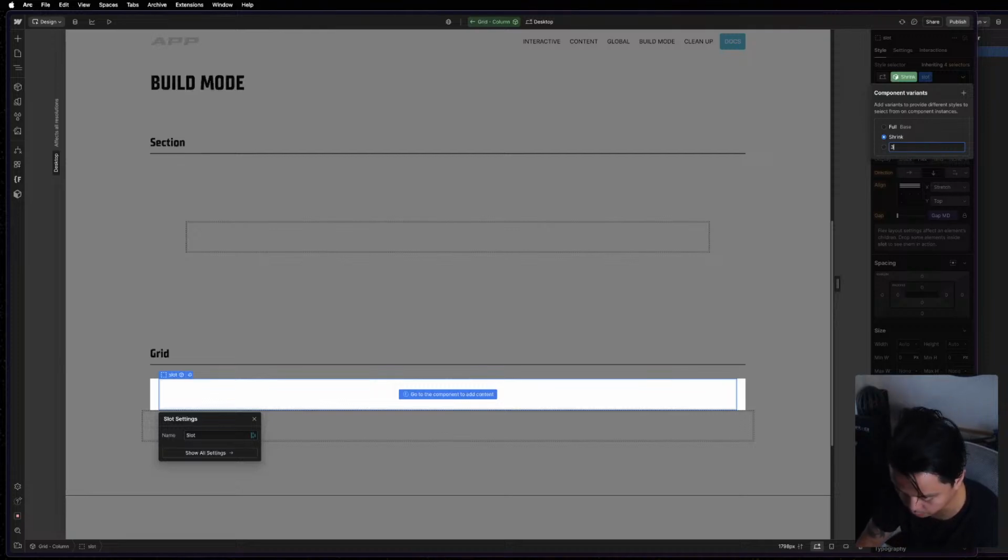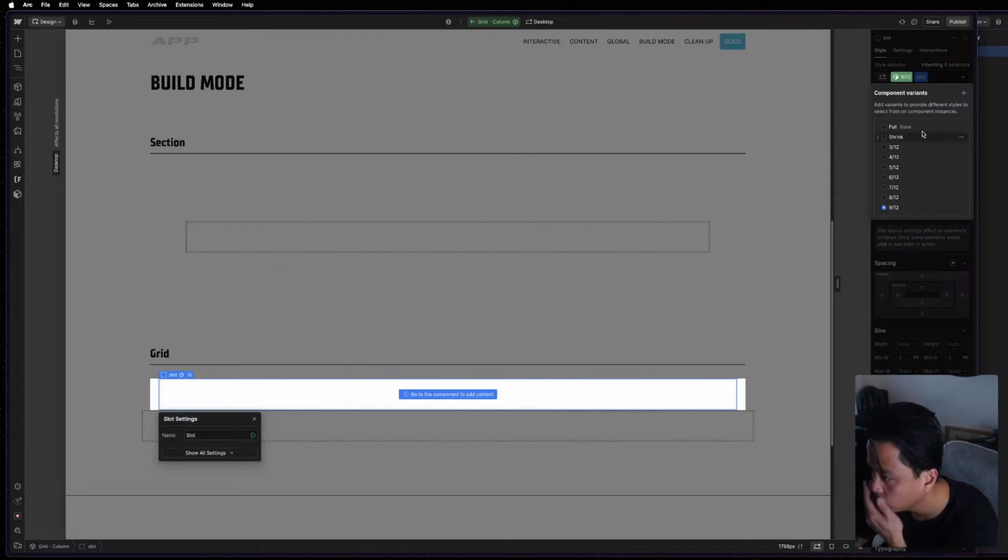Shrink 3, 4, 5, 6, 7, 8, and then 9. All right.